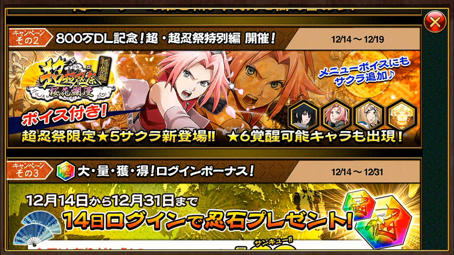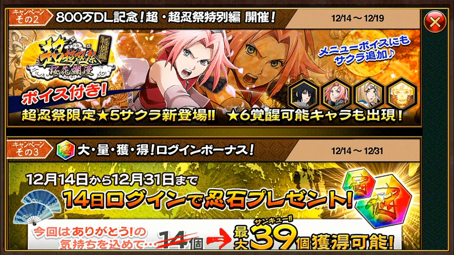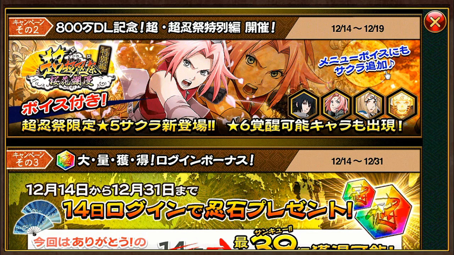All right, so second part, we were just talking about it, Super Ninja Festival special edition featuring Sakura. This time the new exclusive Sakura has 6 stars awakening. And does it say she has voice? Menu voice. All right, in the menu, you guys remember, so far we have Naruto and Sasuke's voice, right? So Sakura's voice will be included in the menu as well. And also over here in red, she will have her voice as well for this unit.